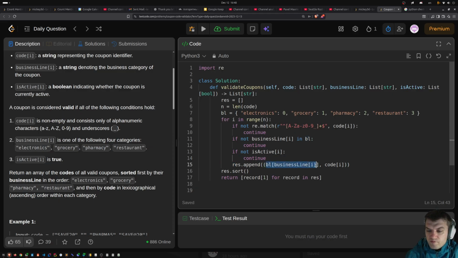The first element is going to be the priority value of the business line, and the second one is going to be the coupon. Then I'm gonna sort first by business line and then by coupon lexicographically, and then build my output by going through the result and taking the first element of each record.